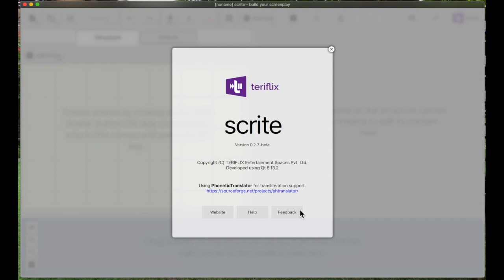Scrite is an open source project. Eventually we're going to have lots of developers contributing code to this. If you want to participate in the software development aspect of it, reach out to us, and we'll fill you in on the details, and then you'll be able to get started soon.